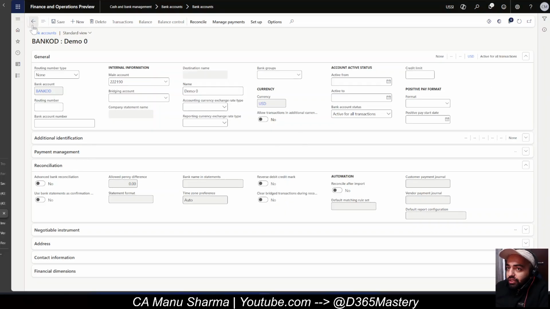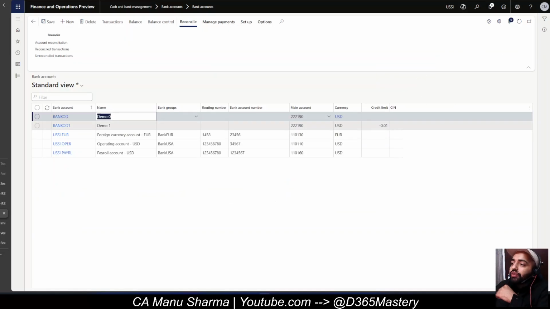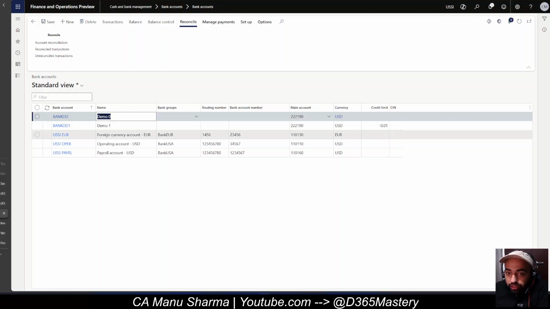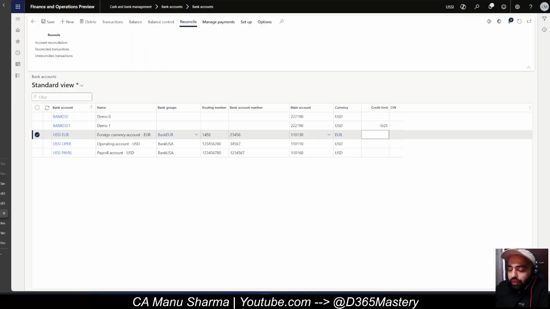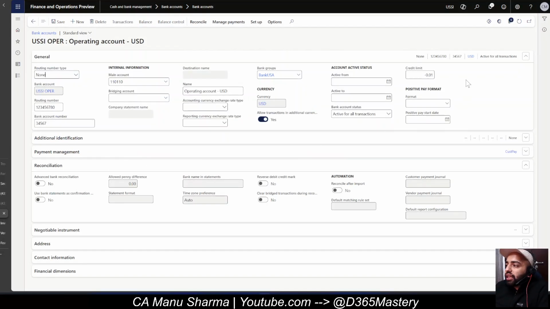So this is one thing you need to keep in mind: if the credit limit is enabled, then you need to put something. For those bank accounts where there is no credit limit, if you want to have a control, you can enter 0.01 in those bank accounts so that negative transactions should not happen in those accounts.